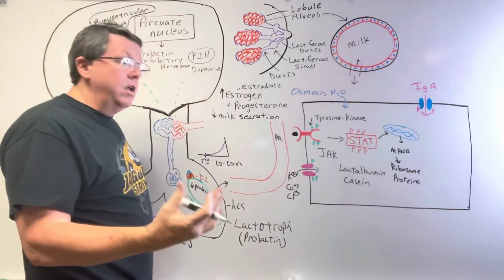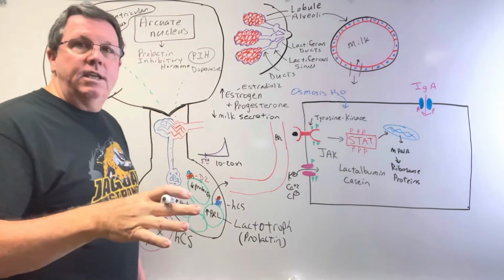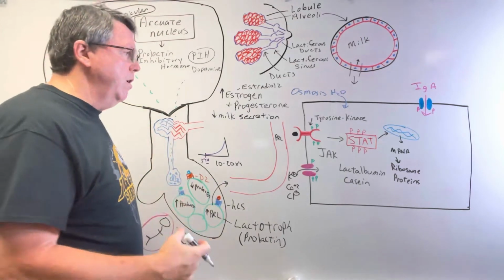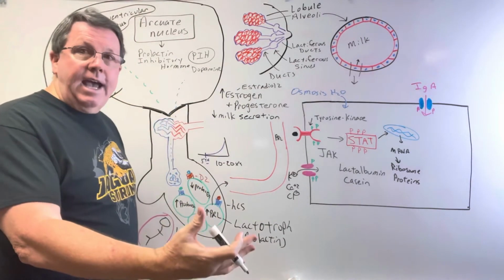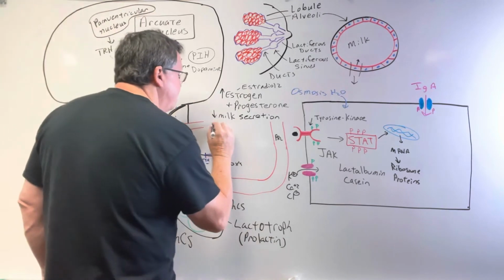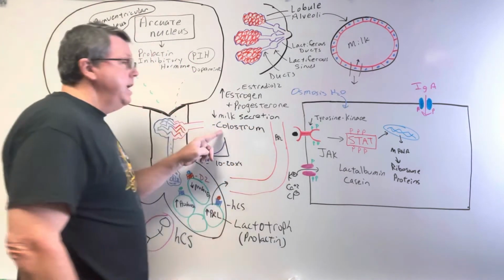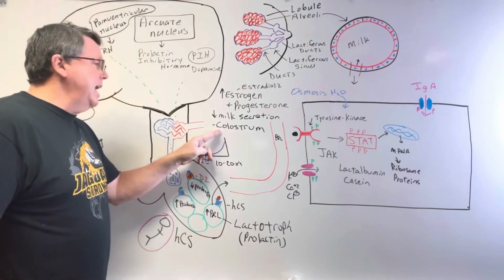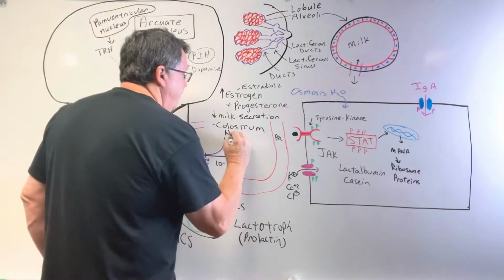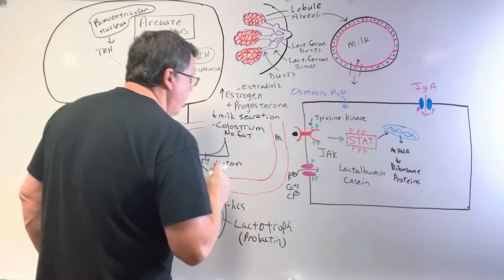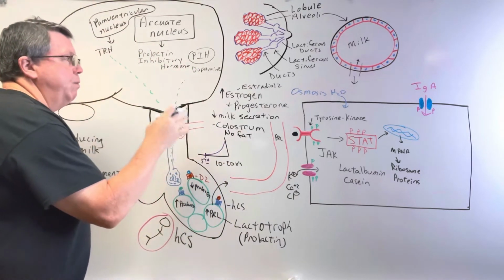Now at first, from a few days before the pregnancy ends, before the baby's born, till a few days after the baby's born, basically what's produced is something called colostrum, okay? And colostrum is like milk, but it doesn't have the fat, so there's no fat in this, okay? So anyways, that's what's going to happen with the estrogen and progesterone.